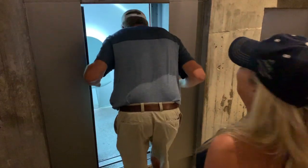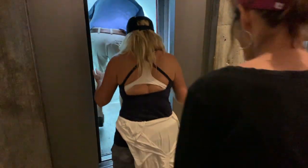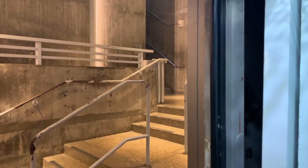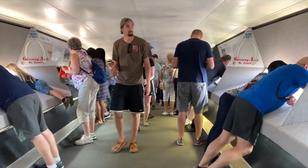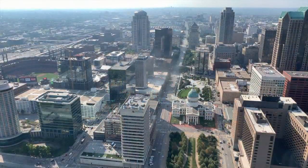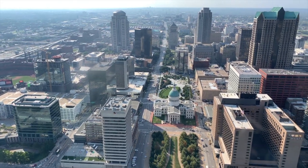The trip to the top, you and 4 other people are going to get into a tram, and the tram is a little tram car with 5 seats. It's a little tight fit. You're only in it for 4 minutes to go up and 3.5 minutes to come down. But it's an exciting trip. You get to see the inside of the arch. You can see kind of the materials that it was constructed out of. It's just a nice little ride. The view from the top is pretty amazing. You can see the entire city.